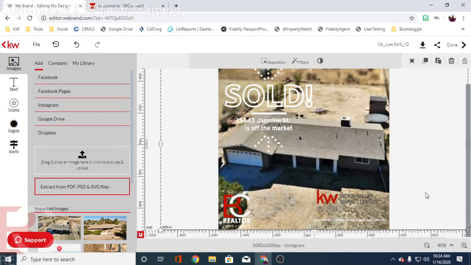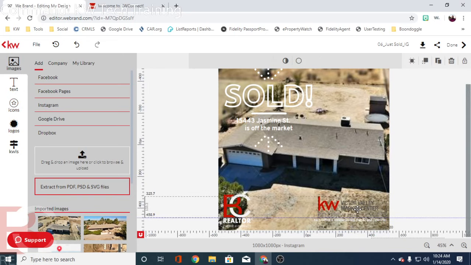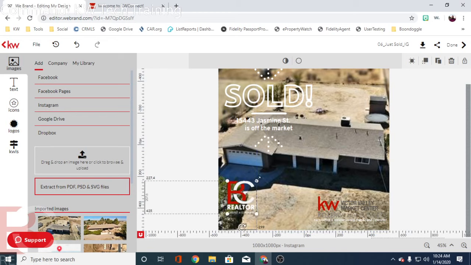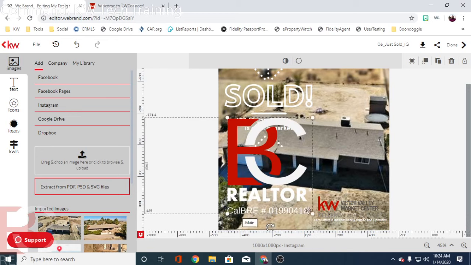So now as long as we put the Keller Williams Victor Valley, we could put our own logos, like your DC logo, you could put that in there. Yep. I have a few different versions. This one is the one that has my BRE number, so I don't have to worry about putting that additionally somewhere else. It's right there on the picture. And then I have another logo that if I know that my marketing is going to have my BRE number somewhere else, I can just use my logo.